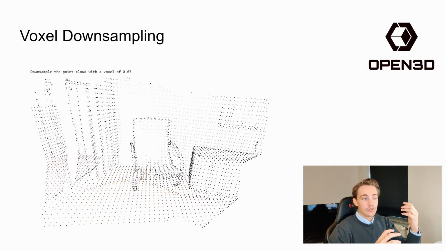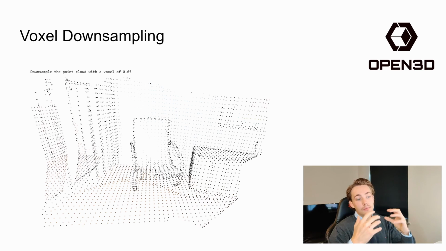Then we will downsample our point clouds, as we're going to see. If we have a really dense point cloud, we can use voxel downsampling to get a cleaner and better representation without that many points, because the more points we have, the more processing power and computational cost it takes to do more operations. So often we start by downsampling our point clouds and do those post operations first.